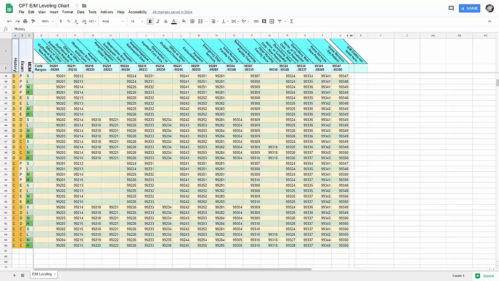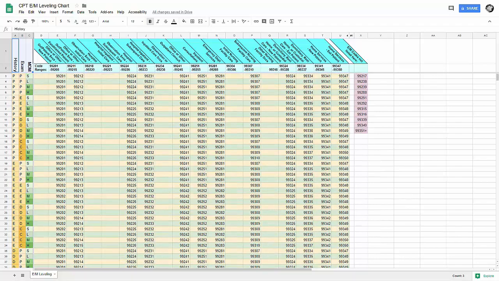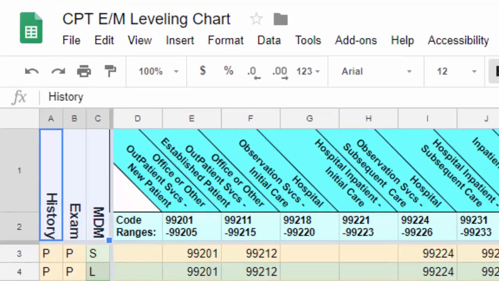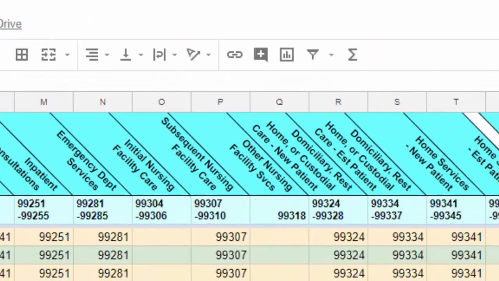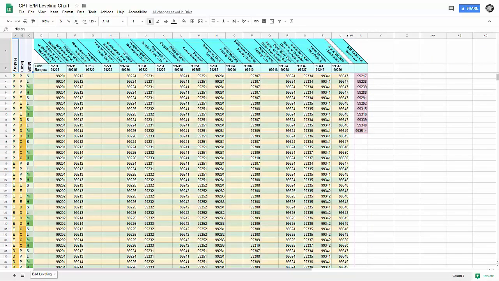Now, life would be so simple if that was the whole shebang: 64 different combinations and a certain code for each one. But there's more than that, right? We've got all these different EM categories like office new patient, office established patient, initial observation care, emergency service, domiciliary services, which I'm not even sure I've pronounced that right, etc. And each category has its own rules, like some have 2 codes, some 3, 4, some 5. Some need all 3 out of the 3 components, some only 2 out of the 3. Anyway, you know what I mean.